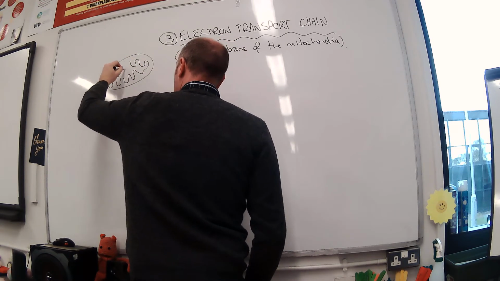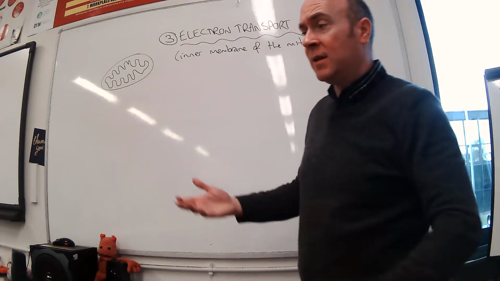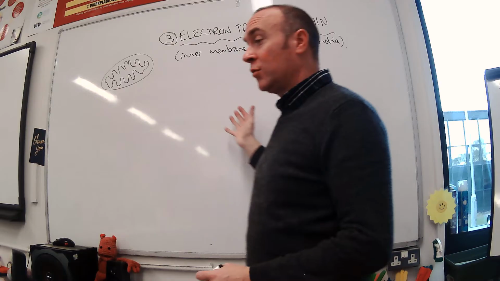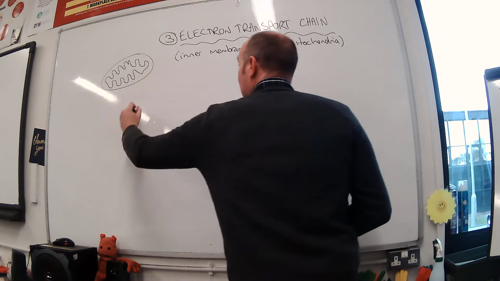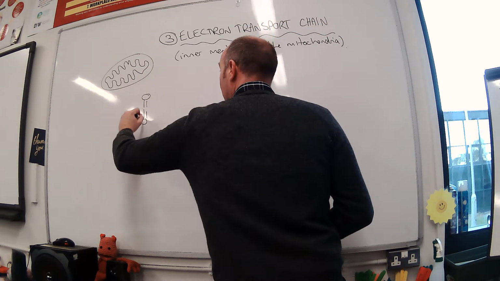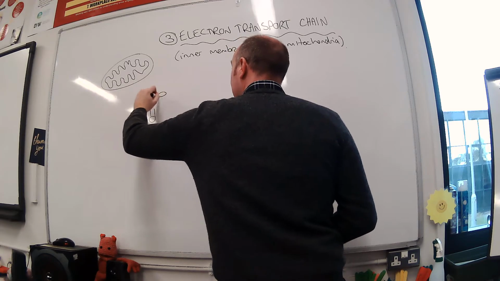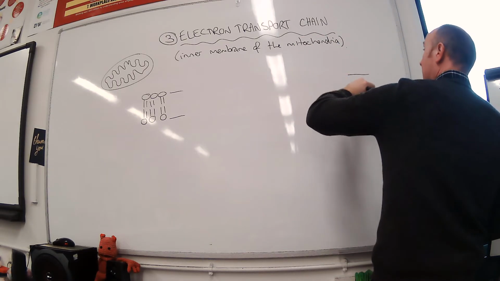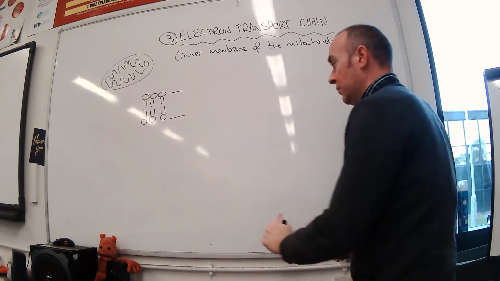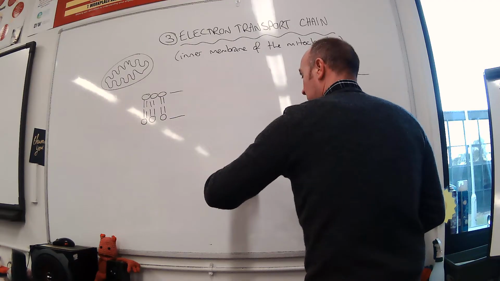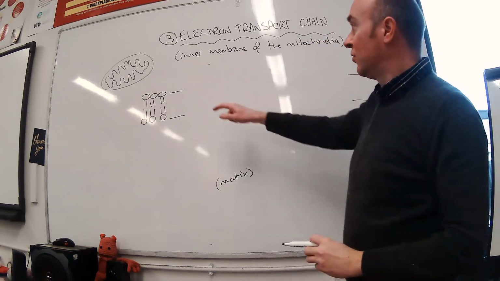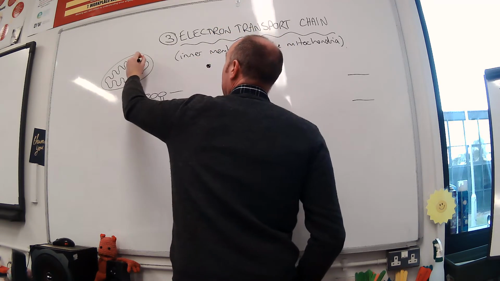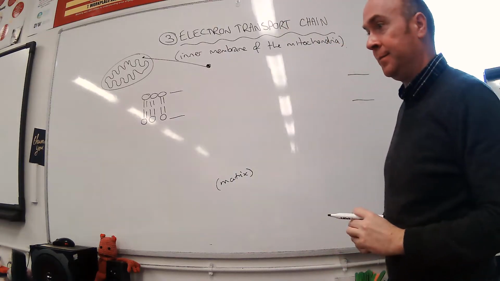So all along this membrane, which is made of phospholipids, etc., and proteins. These proteins, a few of them we'll talk about at the moment. So this line, I'll not draw every single phospholipid in, but I'm just trying to illustrate this is the inner membrane. So this would be the matrix. I'll just put that there, matrix. And that would be outside the inner membrane, so just in this space here. So that space there, same as that space there.